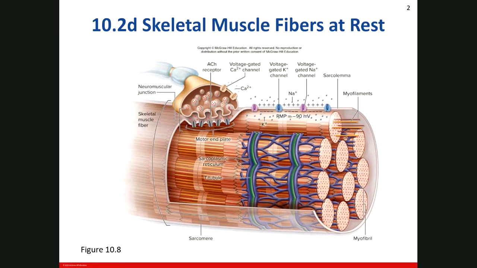In the next slide, you can see a bigger picture of the muscle fibers. You see that we have the neuromuscular junction here, and the action potential which is created here can move and propagate in the sarcolemma or plasma membrane of the muscle fiber, and it can make depolarization in different parts of our sarcolemma. You know that when the action potential is created, it's very similar to our neurons, to our axon.